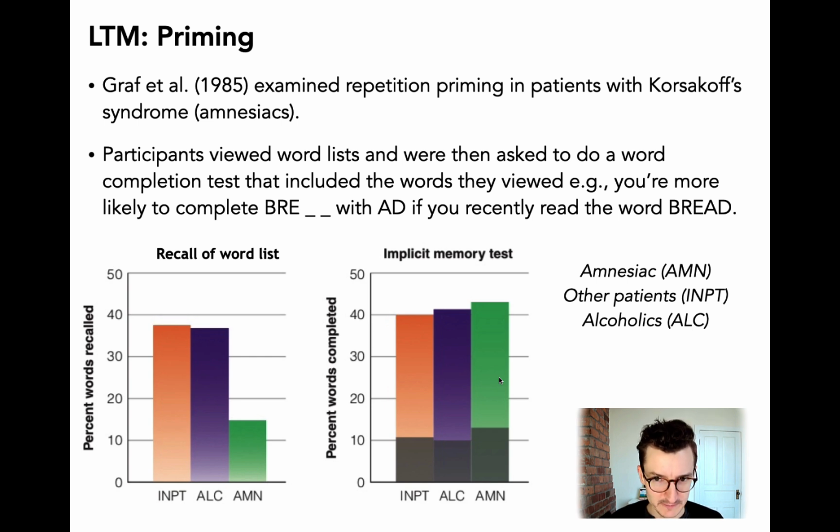You see this word list. You can't remember the word list when asked about it later on, but that word list still impacts your future behavior. So it's a really nice dissociation between a declarative memory, recalling the word list, talking about the word list, and a non-declarative memory, being primed by the word list. Very, very interesting finding that suggests quite nicely that there's this dissociation between memories that can prime you and memories that you can talk about.